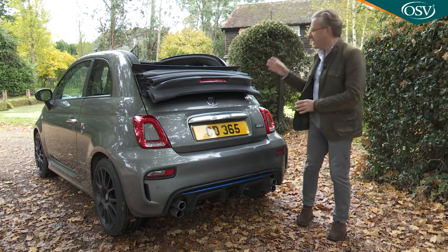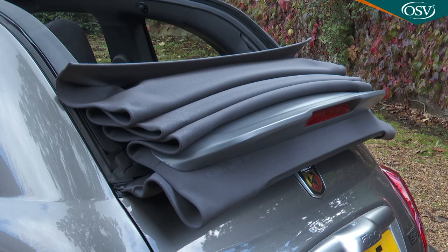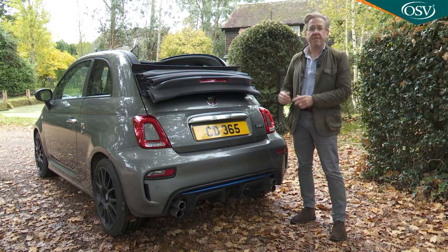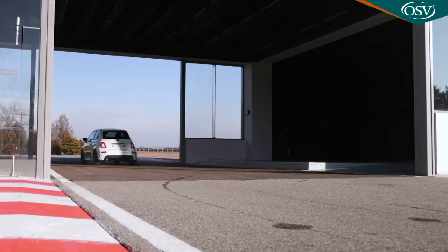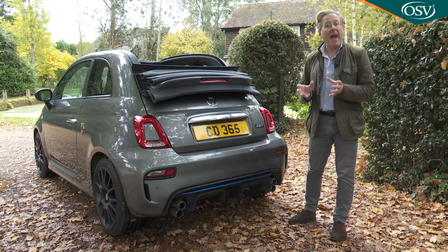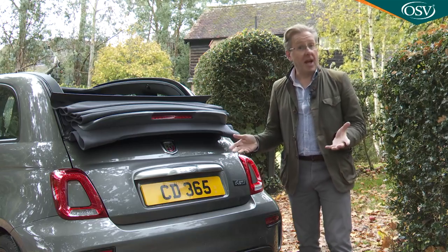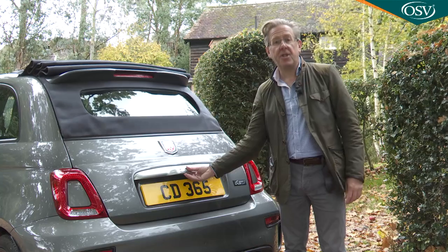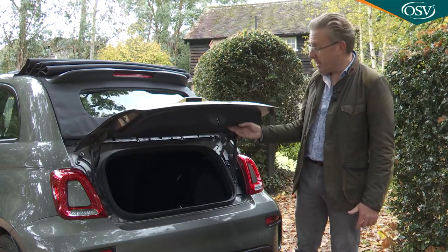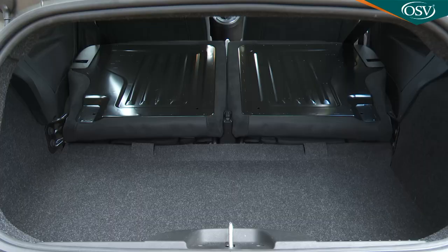Out back on this convertible, when the roof is down, substantial folds of fabric create well-publicised issues for rearward vision. They don't much impinge on boot space though — the 182-litre capacity of this cabriolet is virtually the same as the fixed-top model. Compare that to the paltry 160 litres you'd get roof-down in a pricier drop-top Mini. The boot lid does have a pretty small opening, but you can use it when the soft top's fully down, as the electrics automatically lift the retracted hood bundle a few centimetres when the boot release is activated. Should you need more carriage capacity, the rear seat backs fold forward to increase space to 520 litres.